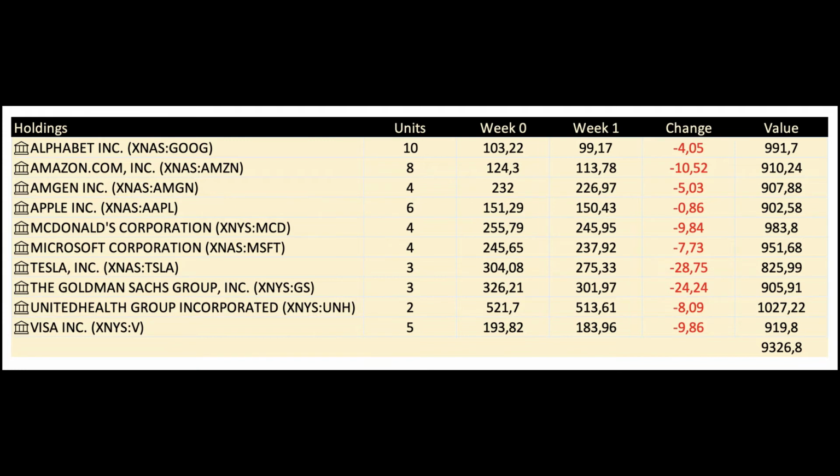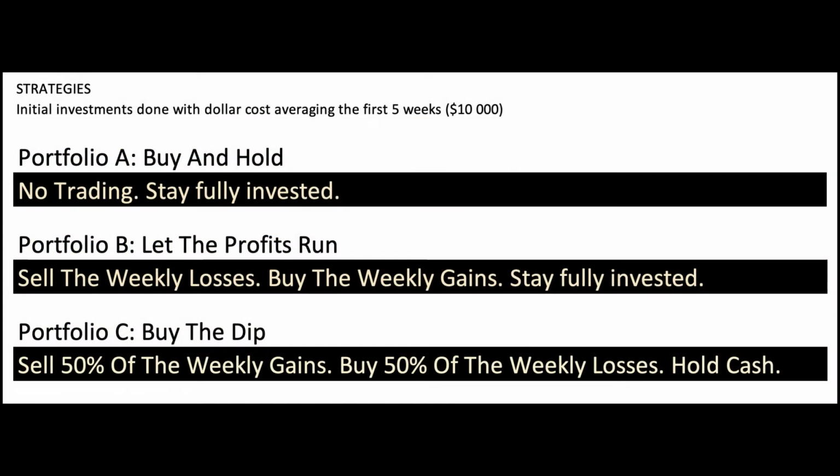Now the second strategy we had is what we call let the profits run, where we're not touching the profitable stocks. And now when we talk about profitable, we're talking about the ones that have gained during that week. So in the past week, actually none of the stocks gained. So basically we would sell everything. And then we would inject another 10,000 today to buy the same holdings. So we can basically leave it untouched. So this is a very weird situation actually, that none of the stocks were profitable.